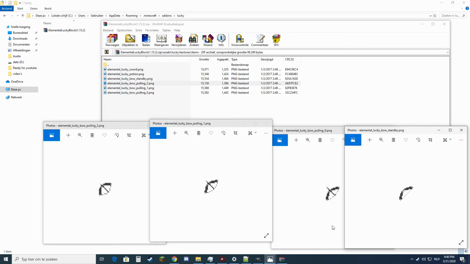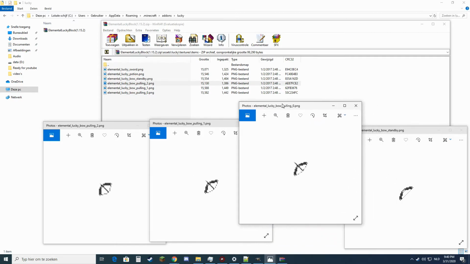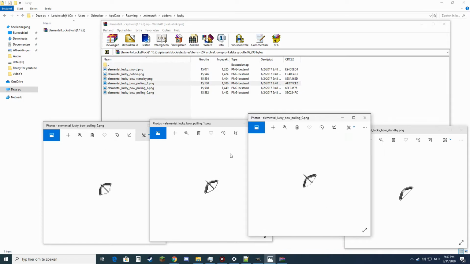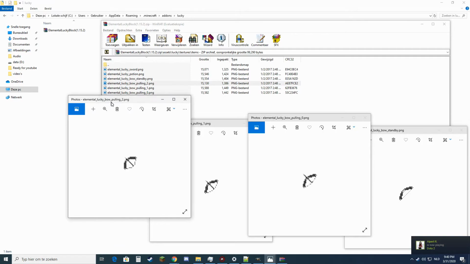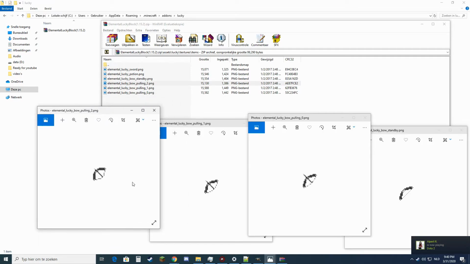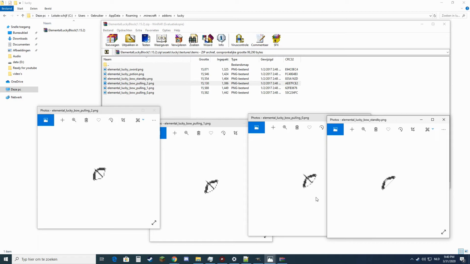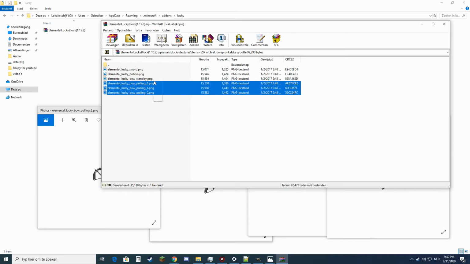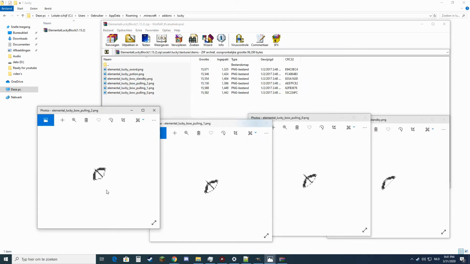The bows you're using will first be standby when they're in your hand, then they go through the 2 or 3 animation frames when you start to shoot. They also indicate how far it's pulled back. For example, if you release the bow when it's at this stage, it'll do less damage and won't go as far as when you pull it all the way back. So you want to keep that in mind when you make a bow. You want to have 4 separate textures. I'll be back with you once I get all the textures fixed up, and I can show you what the end result will look like.